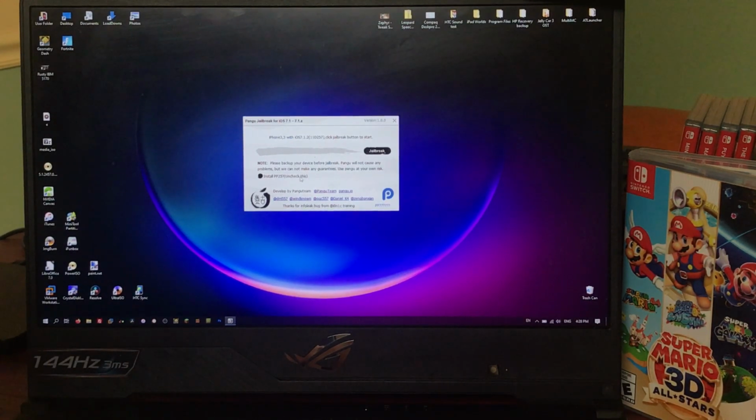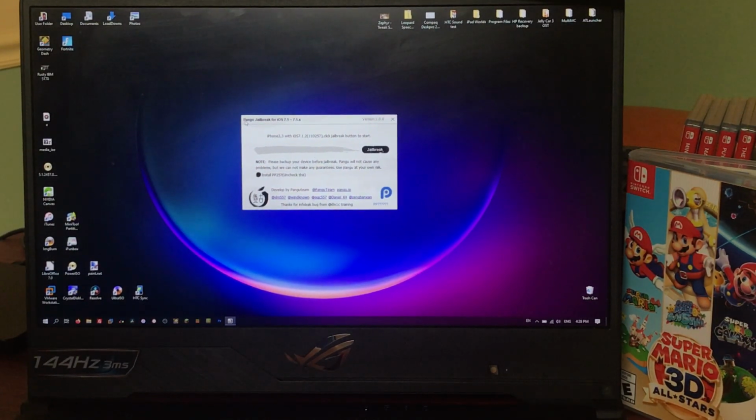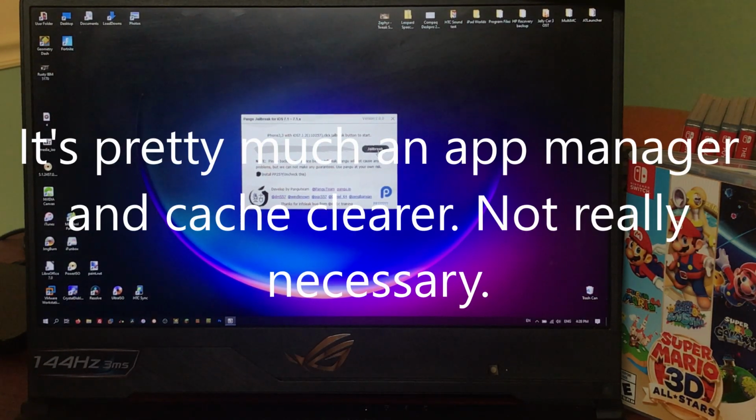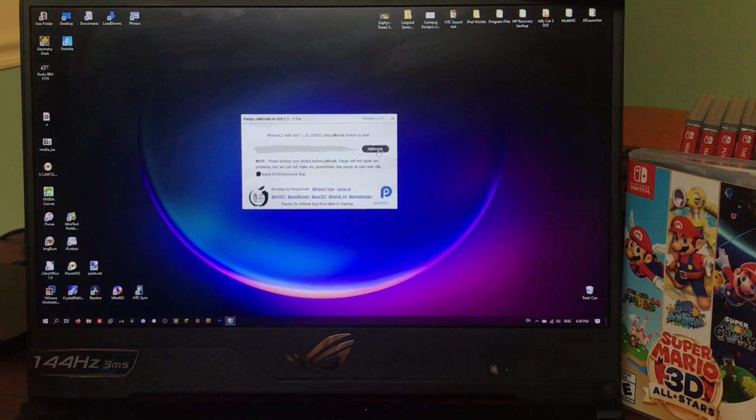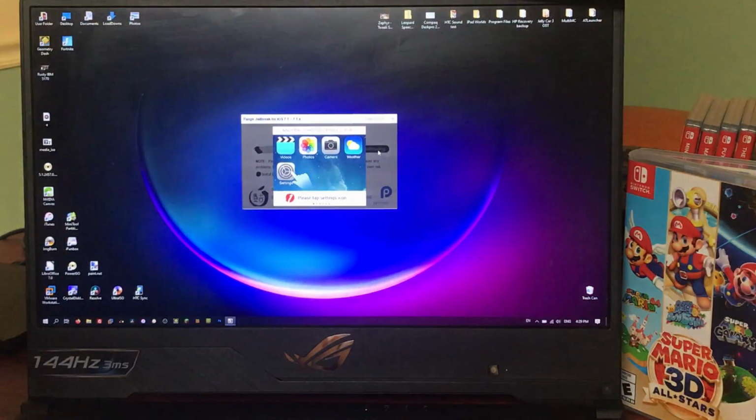I don't even know what this does. It's all in Chinese. Again, this is a Chinese tool, but they bundled it with a lot of their old jailbreaks, and there's really no point in having it, so I'm just going to leave that unchecked. I think it's some cleanup optimization app. Even if you install it, you can just go and uninstall it in Cydia later on, so it's not really a big deal. Again, I take Chinese in school, but I'm not fluent, so I can't read what the app is or what it does, but I don't know. If you know what it is and you want it, you can do that.